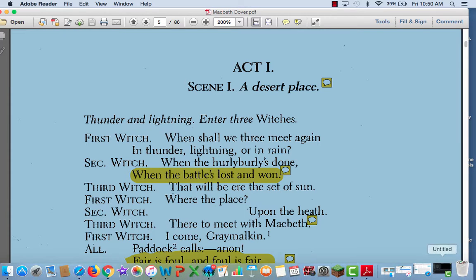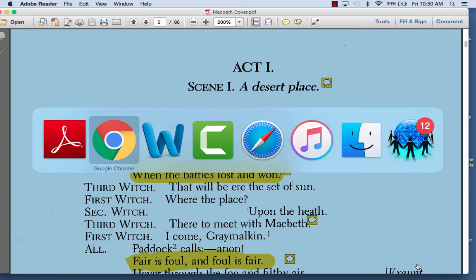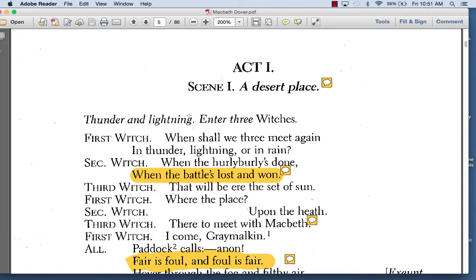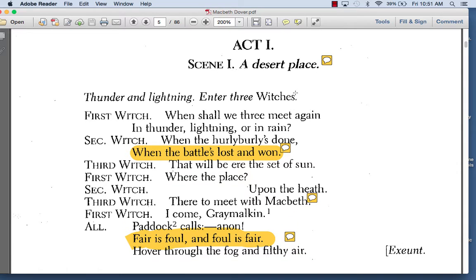And then last but not least, I have my audio setup. So we can listen as a class, we can listen to the play in certain sections. And as we listen, we can watch and read, and I can toggle through all of this with the tab command buttons on my Mac keyboard.